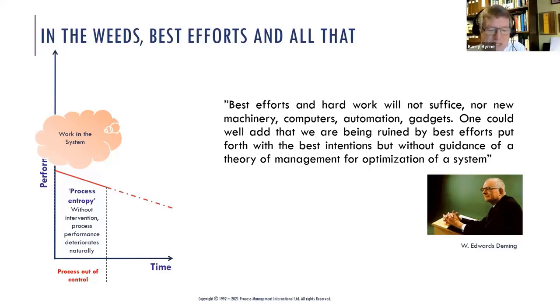So as you can see, we need a theory of management for optimization of the system, and Dave and his team work in a system. So he and I worked on an approach that we'd focus on the work that happened day in, day out, not in a project sense, but simply working on how does the work in our business, and how do we get control? How do we stabilize the current situation? And so we worked on an approach which is called daily process management in order to move from chaos to stability, and ultimately, I'm delighted to say, improvement and sustainability.